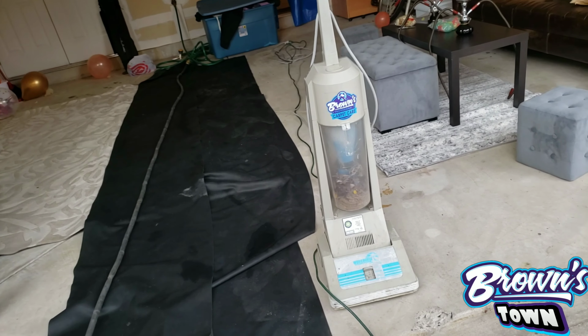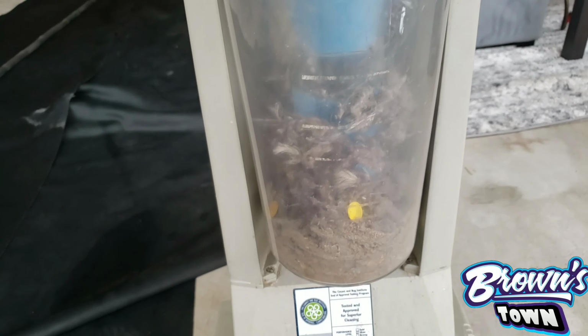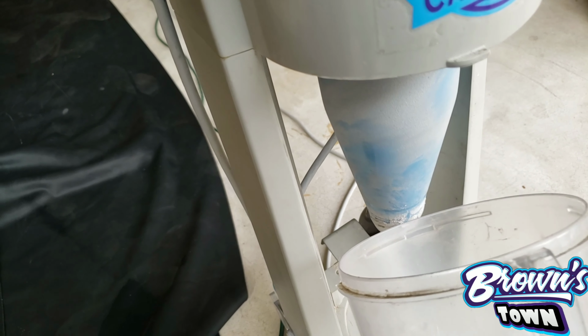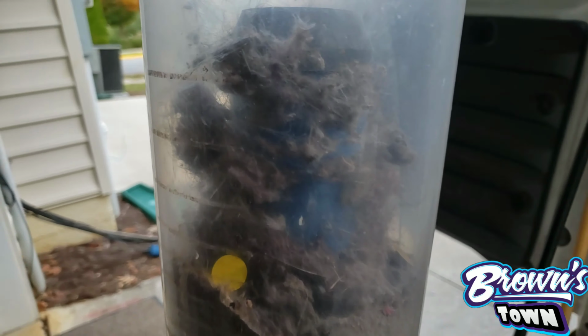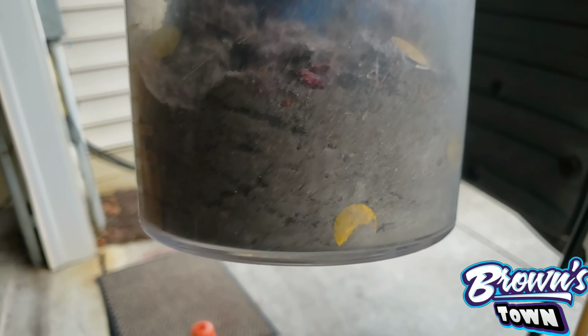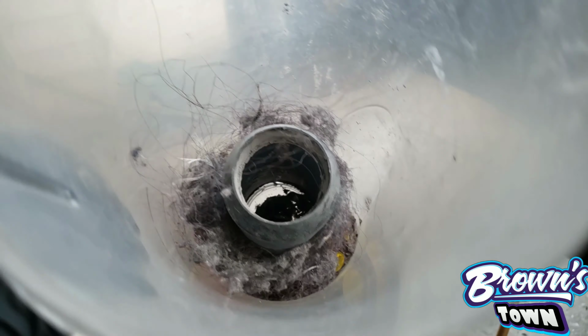Brownstown. Let's see what the workhorse has pulled out today, guys. Holy moly. Look at that. Look at that dry soil, or insoluble soil. I'm not going to shake it because when I shake it, it goes down. Look at that, guys. Two flights of stairs, living room, and a little basement area. Olefin fiber, Berber carpet. It's dark too, guys. Holy moly. All right.